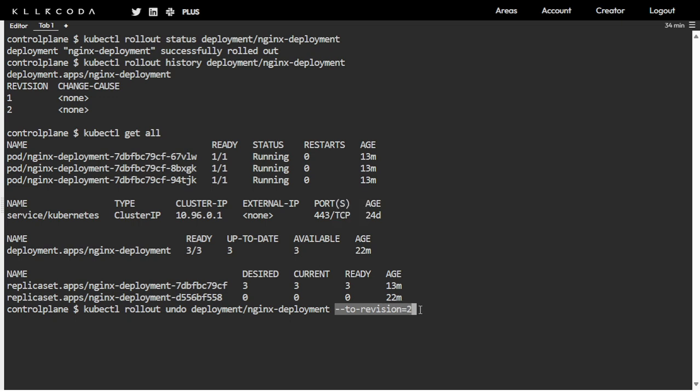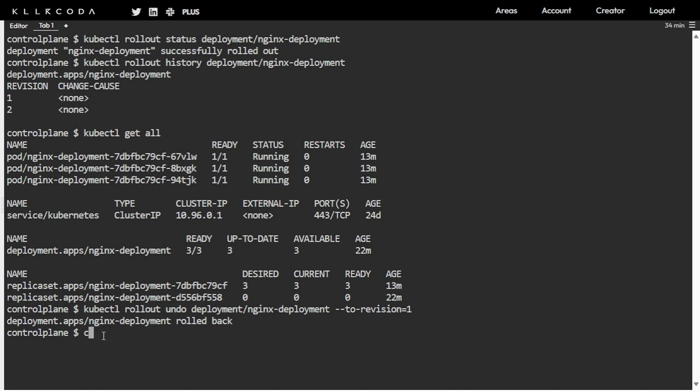If you don't mention the revision number, it will go exactly one step behind, it will just undo. But if you mention rollout undo with the revision number 2, then it will go back to that exact revision. So let's go to 1. Let's go to 1 and print, and the deployment is rolled back.